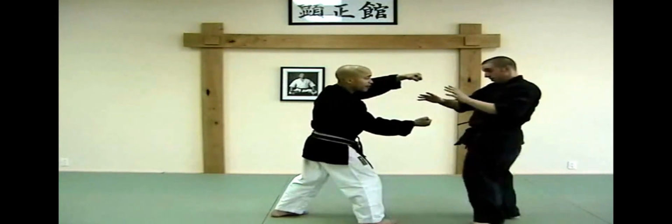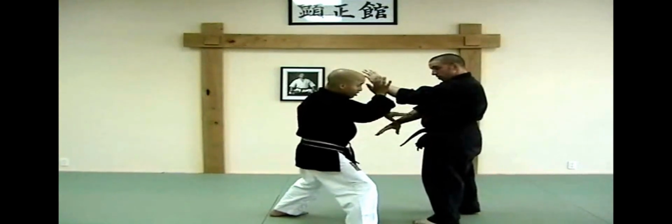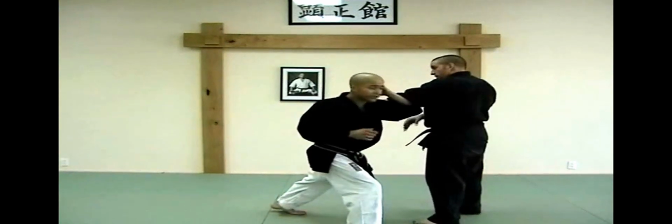punch also over to the bridge of his nose. As my opponent begins to go backwards, if he decides to come back into me, I'm going to step off with the right towards 130, parry in with the right, and do a left outward parry simultaneously.